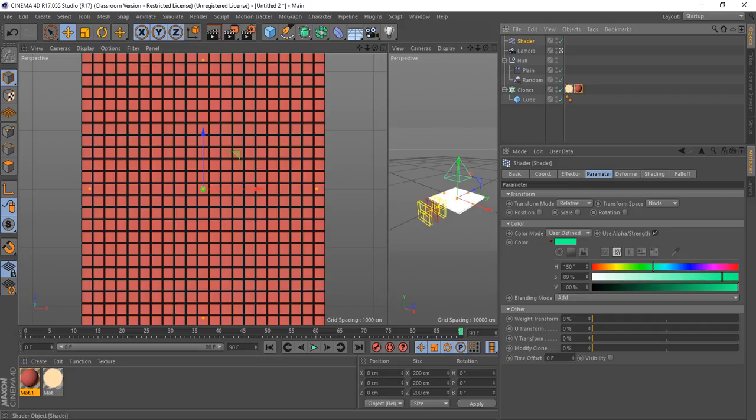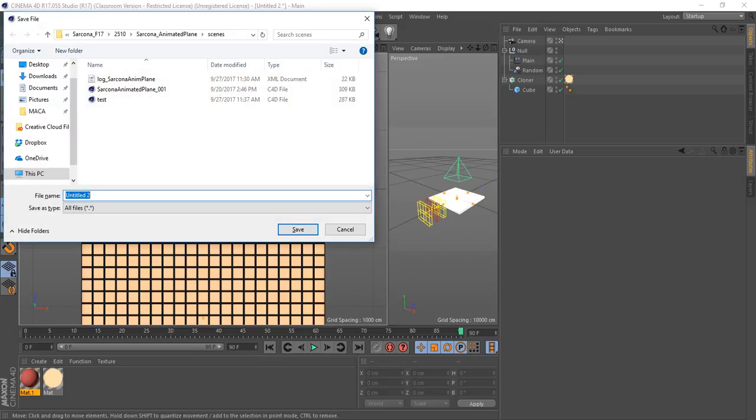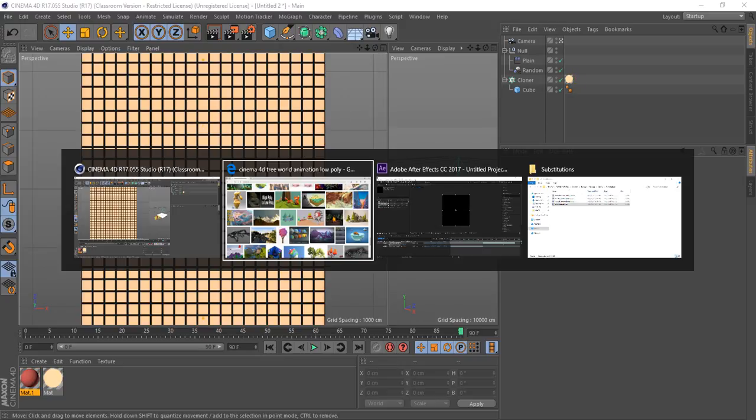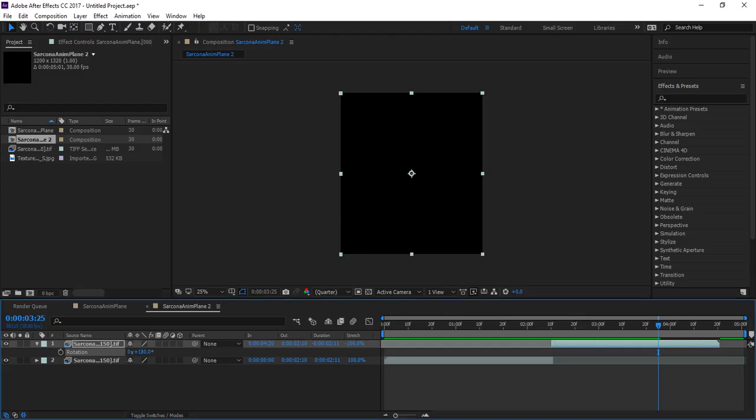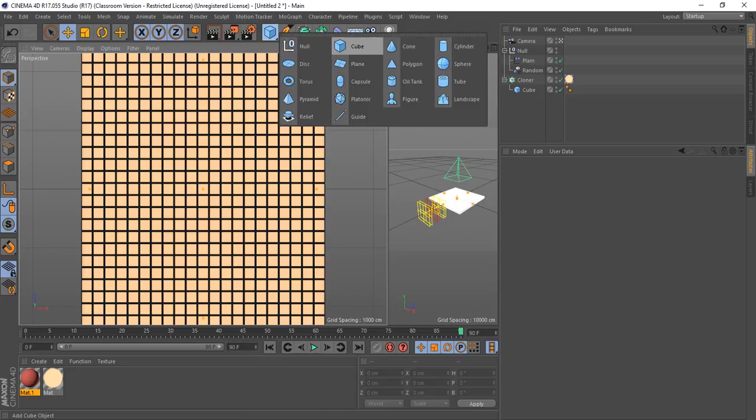All right, but that's what it can do. Okay, that's what the shader button can do, right? I don't need to save that. Okay, so like I said, keep it simple. Start off with the plane if you need to. If you want to try the cube, do the cube. If you want to try something more advanced, do something more advanced. The whole idea is we're starting off with black and we're going to white. That's the whole idea. We're using some sort of geometry, obviously, to do that. Cubes work great because they're cubes.